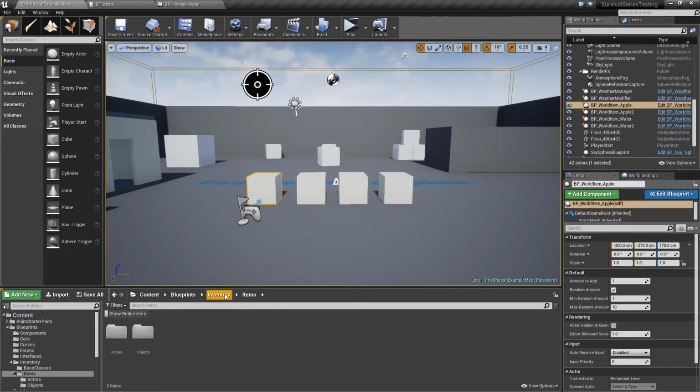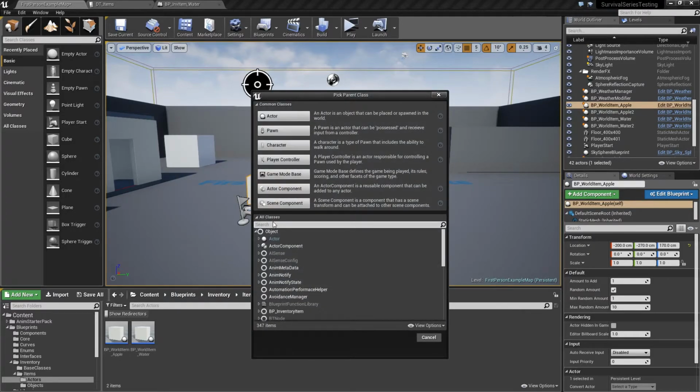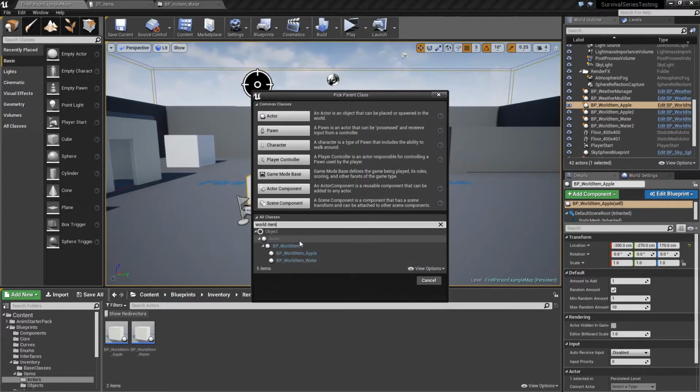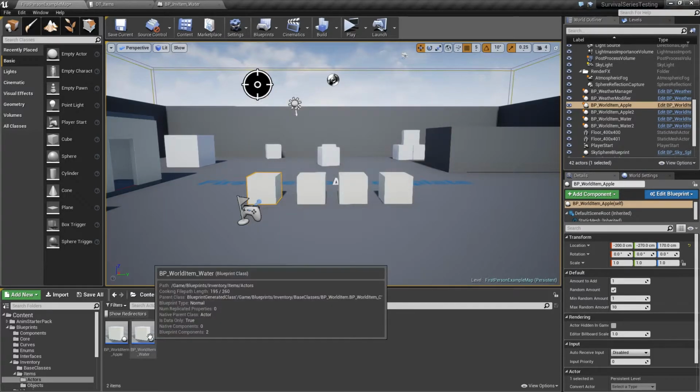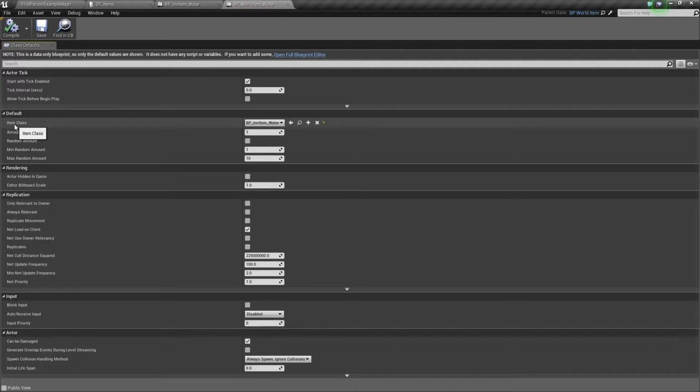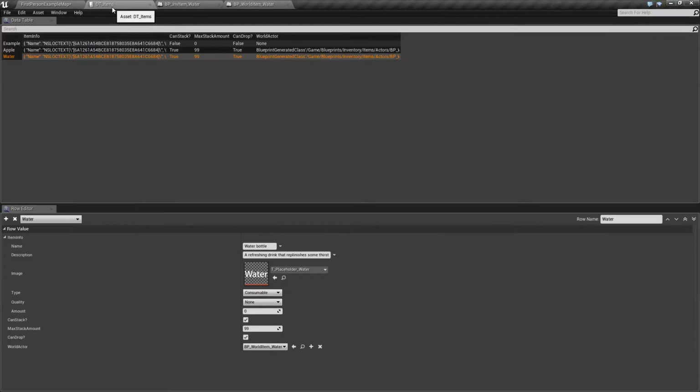And then finally, or I guess second to last, you'll create a new child class of world item. So say world item, right? We'll select that one, and then in there, all you have to do is fill in the defaults here. So item class, you would set it to that new object that you just created, and then you could change the amount to add, the random amount, and whatever. So finally, once you've created the world item, because that's an actual actor now, you'll just go back to the data table and set the new row's world actor to whatever that was.